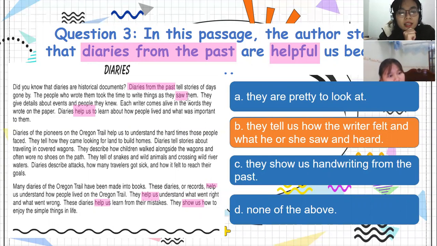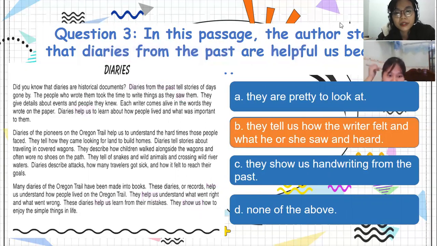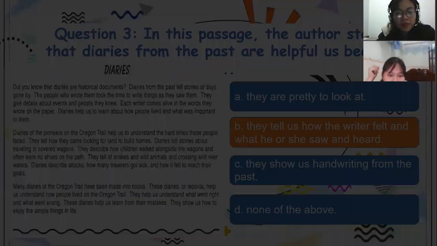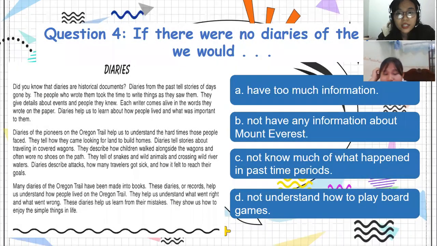This means that they tell us a story, not about how they felt or the feelings of the writers, right? When we read this one, there's no information about the feelings of the writers here. We do not learn anything about the writer's feelings here, but I think it is an acceptable answer. Okay, maybe we can accept. So next one, number 4.